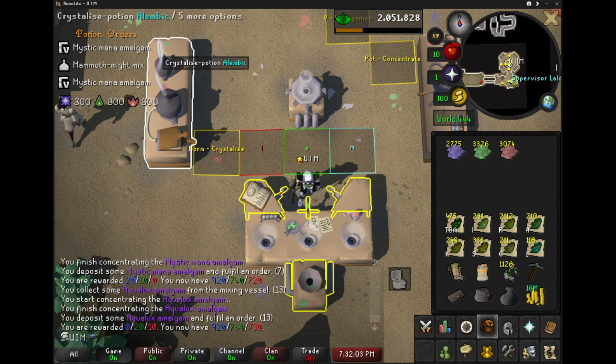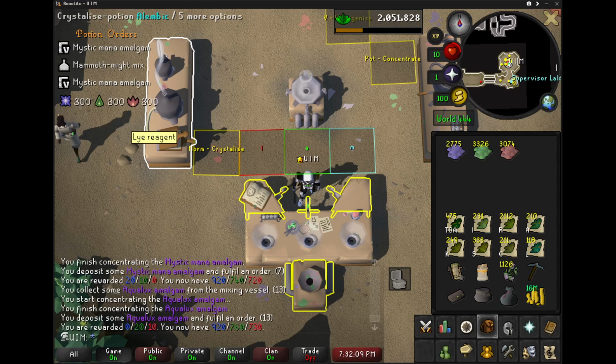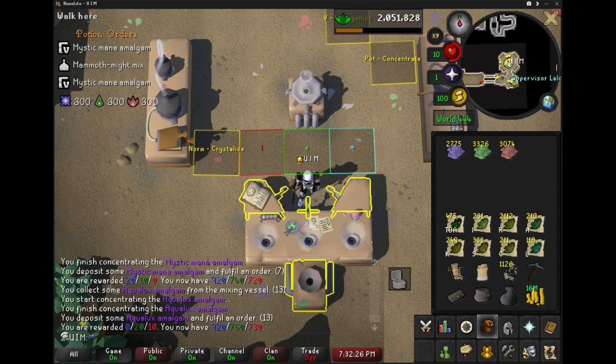But some of these are really obvious, like Mammoth Might Mix. You can guess that that's MMM, which is blue, blue, blue. It would have been nice if they had done something like everything started with B for blue, R for red, and G for green. I mean, they could have at least done us that favor, but of course, they didn't want to make it easy. So the nice part is when they're obvious, like Mystic Mana Amalgam or Mammoth Might Mix.